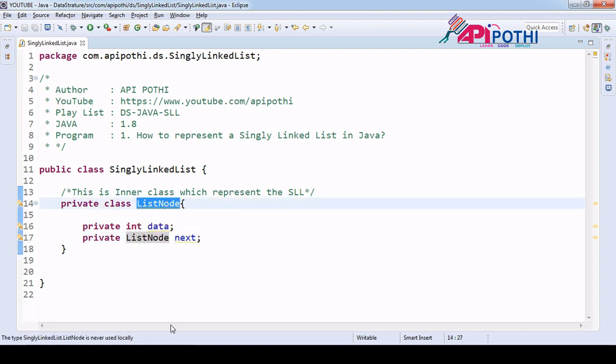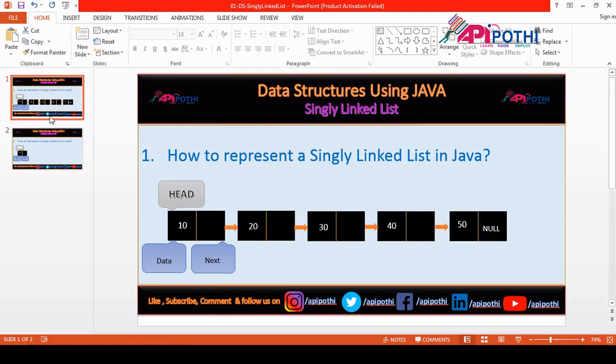See, if you look at this image, you have a list of nodes: node 1, node 2, node 3, node 4, node 5. So I understand this as one node, and I want to attach this node to the succeeding node. If I create an instance of this node and using that I am able to attach, then we are able to create the singly linked list.